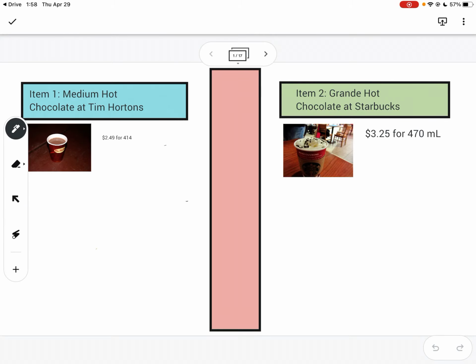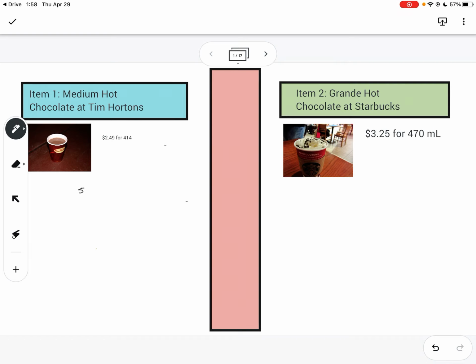This video is going to go over how to calculate the best buy. So before we calculated the unit price, which is the dollar per 1 unit of the object that we're looking at. So the first thing that we want to do if we're comparing two items is to get them down to the same rate to figure out what their unit price is.